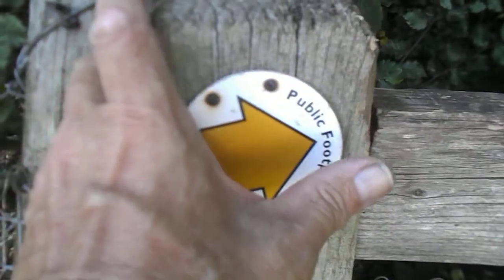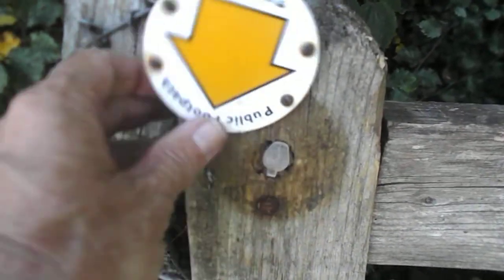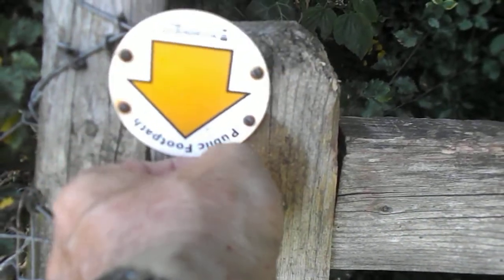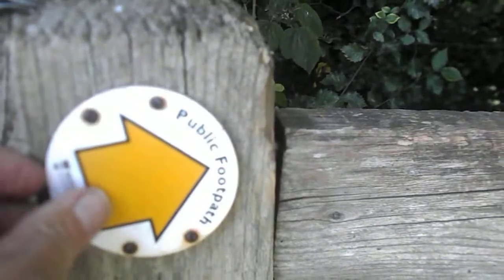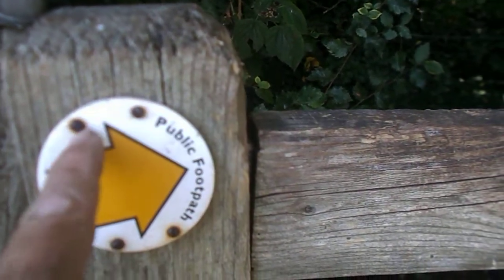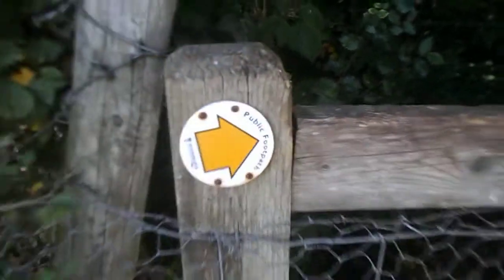Oh look - hold on a minute. There it is! A nice little geocache. And if you open it up, there's a little stick rolled up so you can get your fingers on it and pull it out. Isn't that clever? I'll give that a favourite as well. Push that back. The trick is he's cut them off and left the screws on, so it looks as if it's still screwed on.